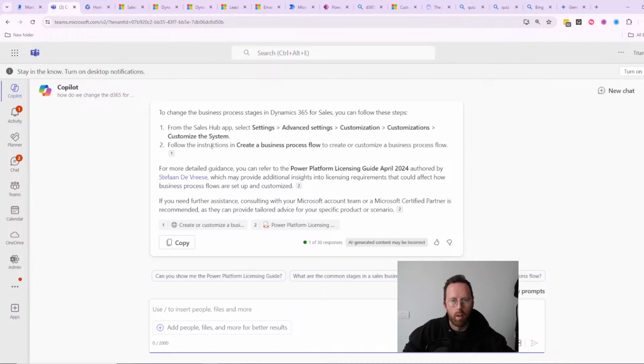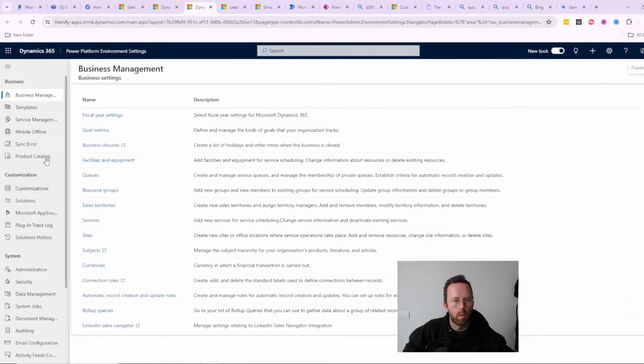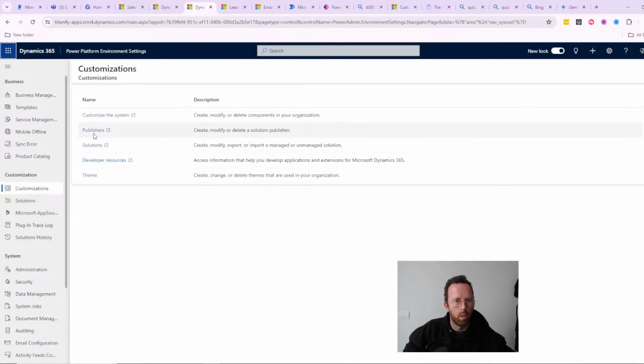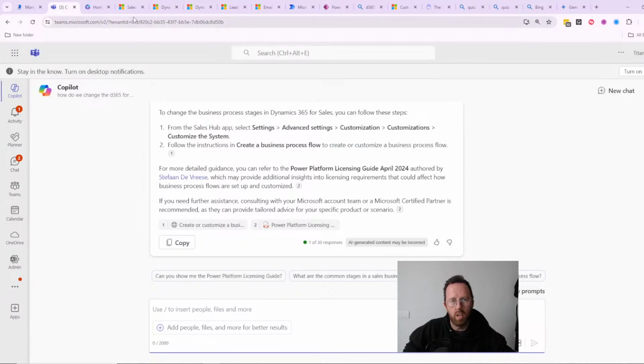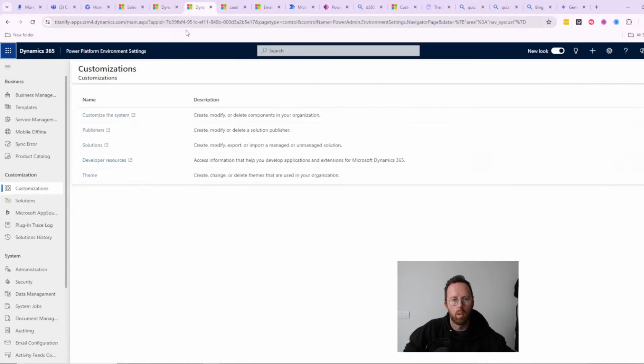Wow. Create a business process flow. Damn. Customizations here. Customize the system. Was that it? Right. Customize the system, yeah. Okay.